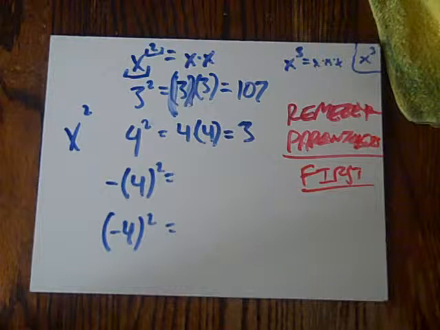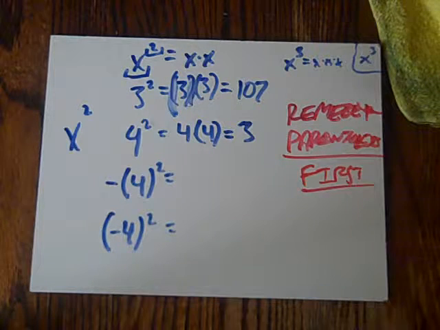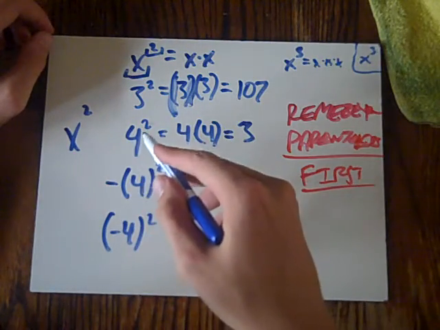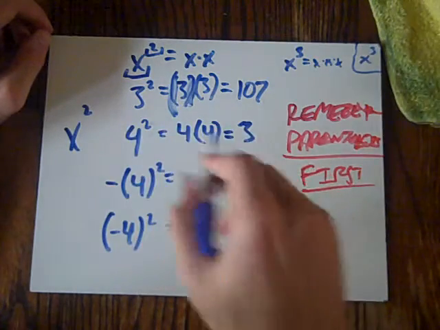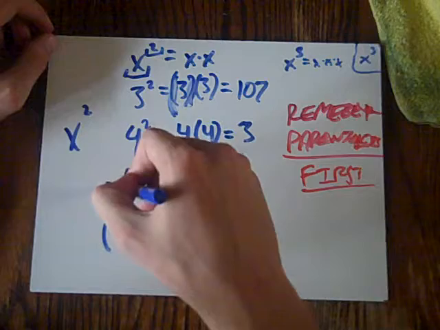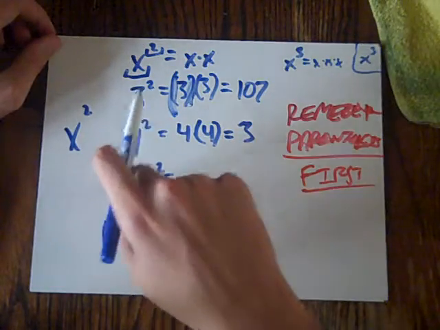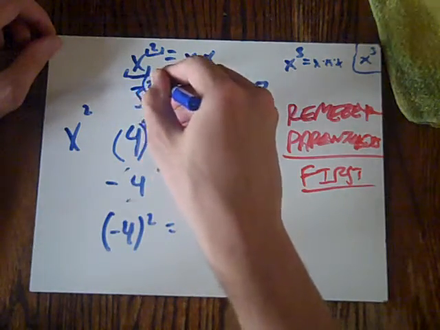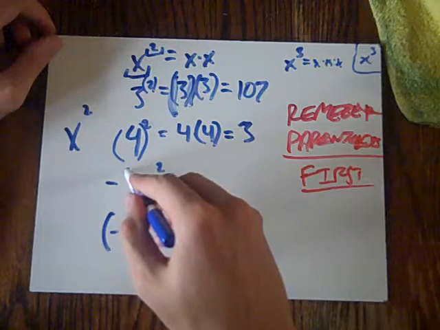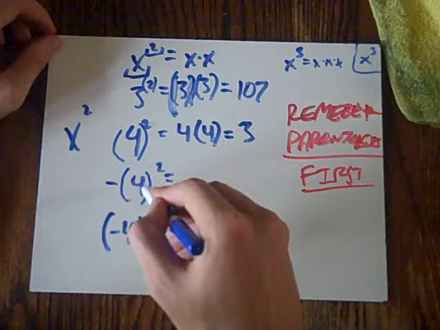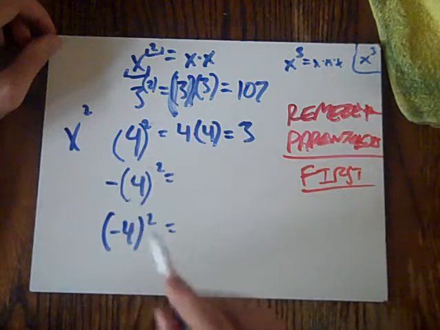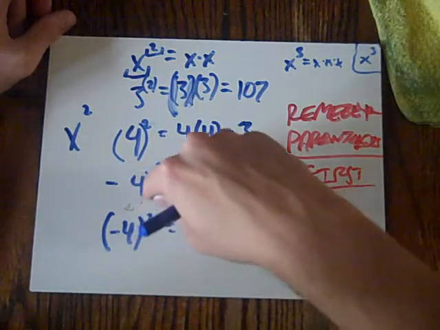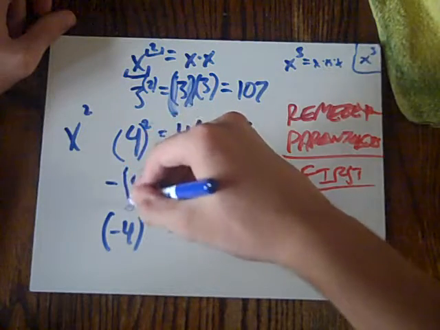So what we have to do now is we have to basically say that 4 times 4. And it's basically the same thing, because if it's a parentheses around a single number, it's basically the same thing as if we remove the parentheses. So we basically do this. We can do this. It's the same thing. We can even put parentheses around here. It doesn't matter. But for convenience, we're going to put these, because these are invisible parentheses around here. We know this negative sign, it sticks outside. So there's no... sometimes they can be invisible, and sometimes they're not there. But for the sake of instruction, we're just going to put them here for right now.